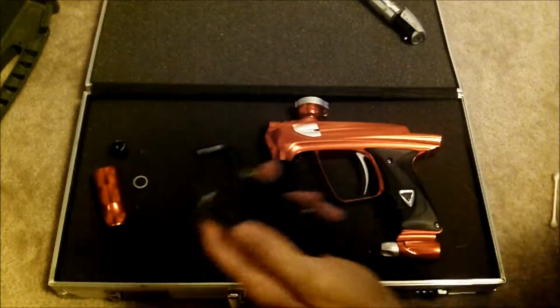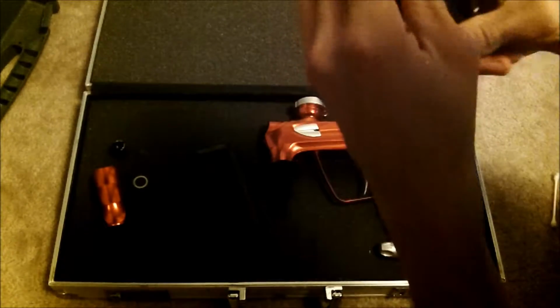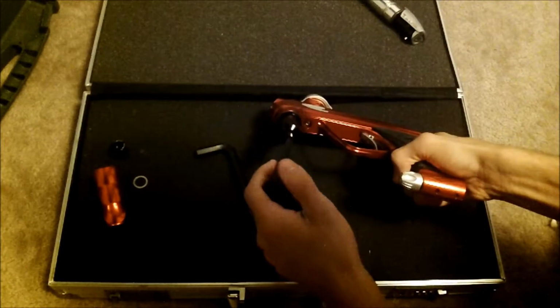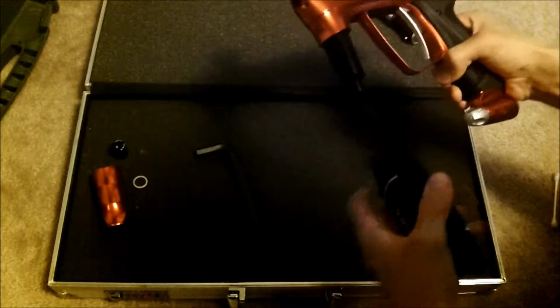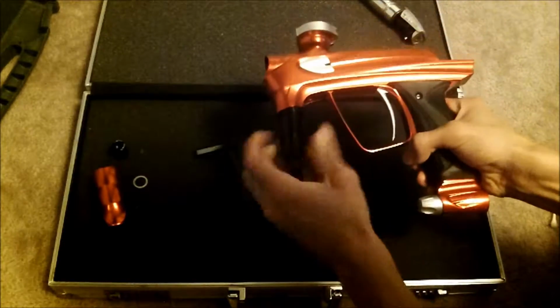Then you're going to get your size, what is this, size 8 millimeter. I think we're using an 8 millimeter if I'm not mistaken. Yep. It's going to go into the bottom of your reg, where you're just going to crack it open a little bit and then unscrew it by hand.